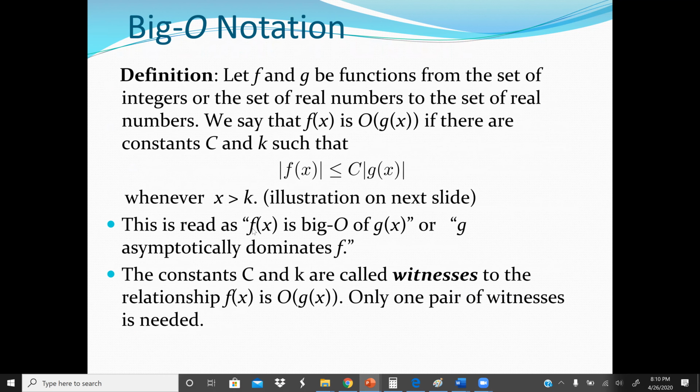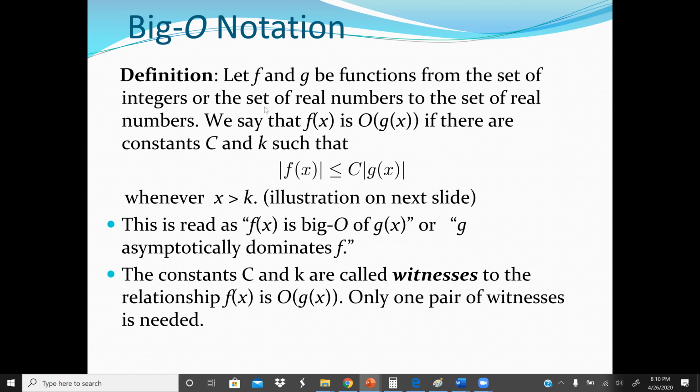So, Big O notation. The whole concept here is that the growth of a function is often described using a special notation. And this notation is called the Big O notation. So the concept of using Big O notation is to describe how functions grow, or the growth of a function. We will see an example. So first, let's go through the definition.